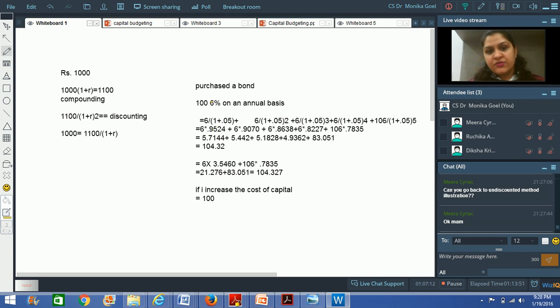In this, what we do, same thing that we have done in the discounted cash flow technique, but here we will not stop our discounting at the end of the period where we get the money back, right? We will keep on doing the discounting. Like the example which I had taken up over here, we discounted all the cash flows which we are going to receive over a period of time. This 6 rupees which I am going to receive in 4 periods, I am going to add them together, and in the 5th year, whatever principal money I am going to get back, that also I am adding. So all the money which I am going to get on a particular project over its life, I am going to add it together.